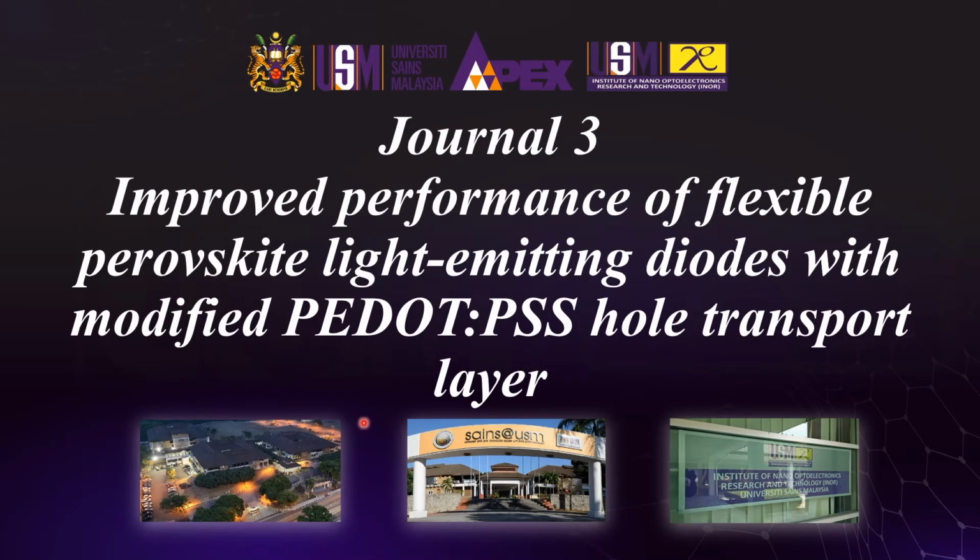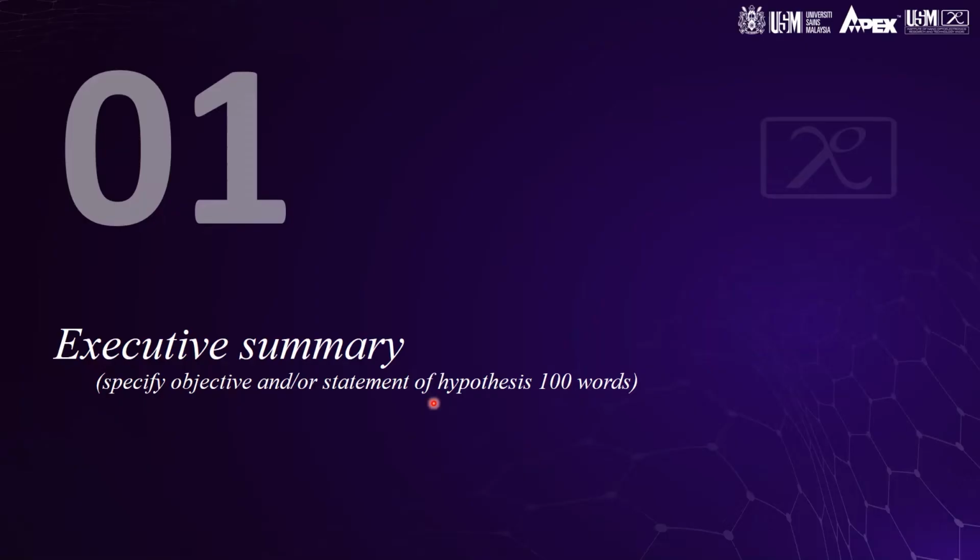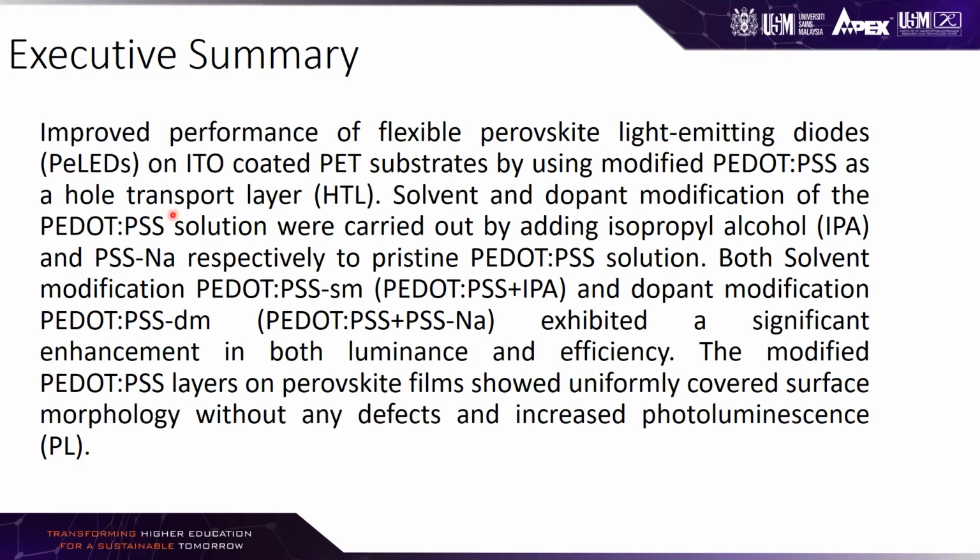Journal 3. Improved performance of flexible perovskite light emitting diodes with a modified PEDOT:PSS hole transport layer. Executive summary for Journal 3. Improved performance of flexible perovskite light emitting diodes, PeLEDs, on ITO, which is indium tin oxide coated PET substrate, by using modified PEDOT:PSS as a hole transport layer. We can simplify as HTL.